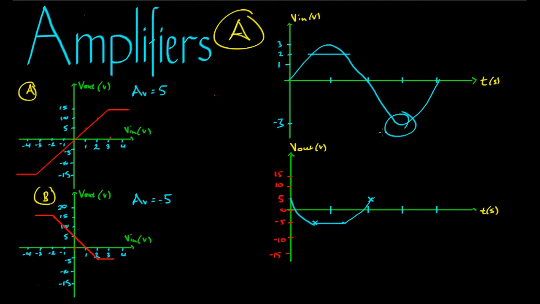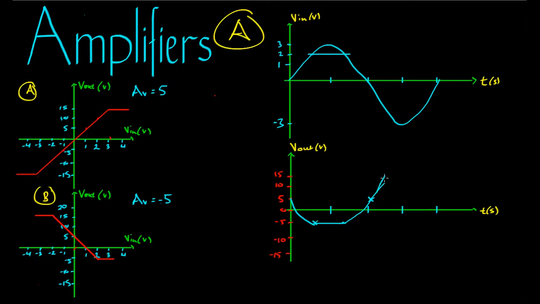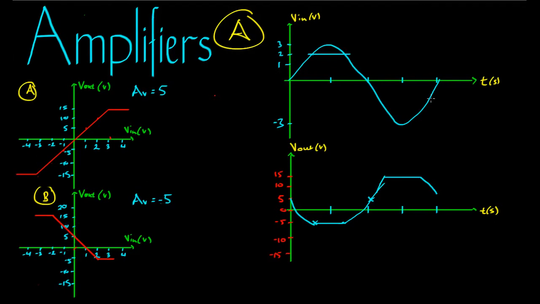Putting in negative 3 volts gives us positive 15 volts out, but again that is past the elbow. So let's look at when we put in negative 2 volts — that's when we get 15 volts for the first time. So the output builds up, and once we go beyond negative 2 volts the amplifier's output stays at 15 volts — another flat top. Then it curves back down to 5 volts as the input returns toward 0. For example, a 10 volt output would occur when we put in negative 1 volt, so it can get quite tricky and it's easiest to work point by point.